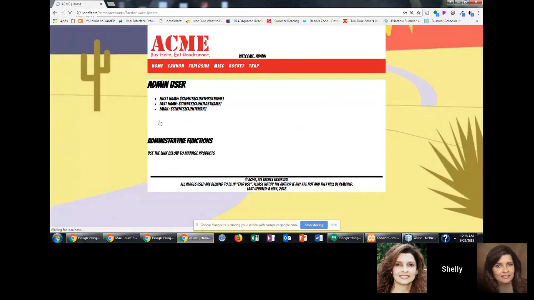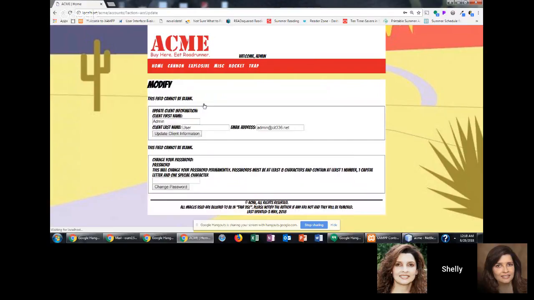Change your password. Why do we have password in there twice? Change your password. Password. This field cannot be blank.